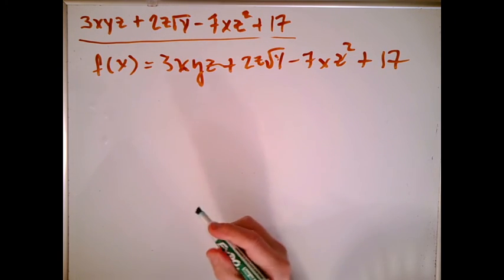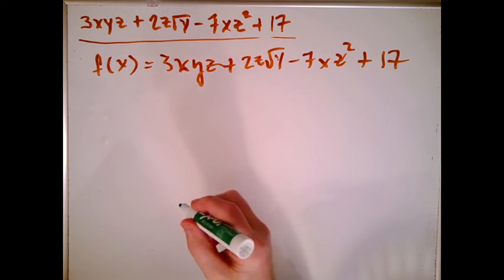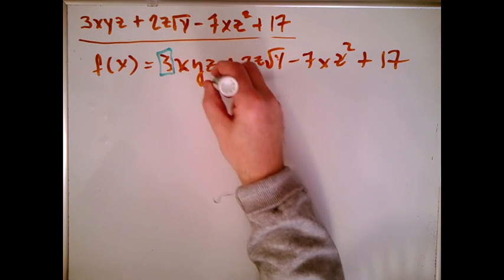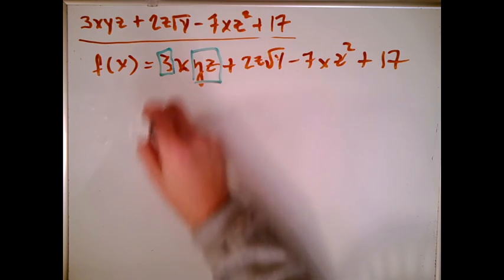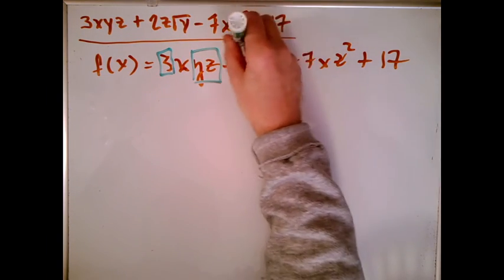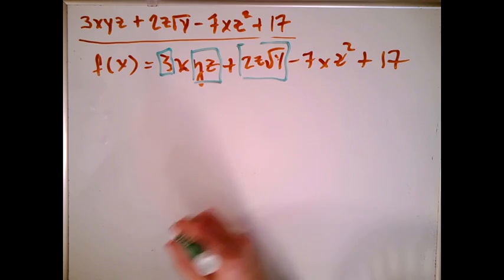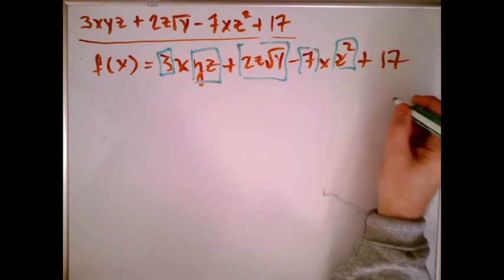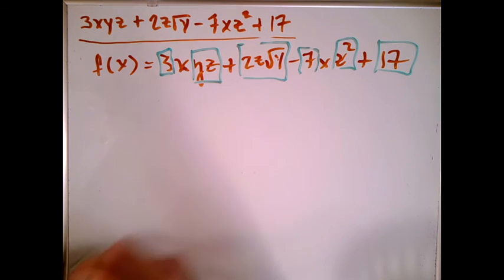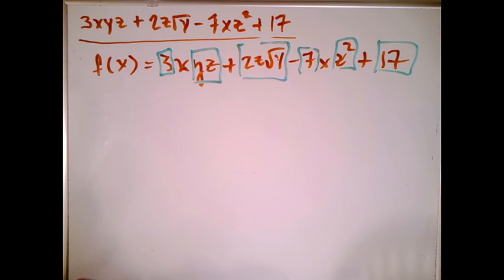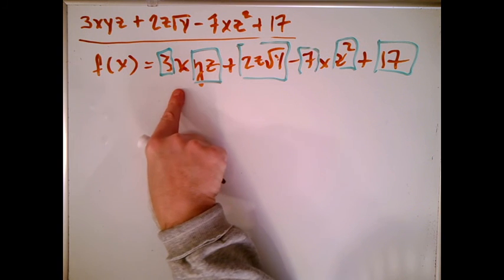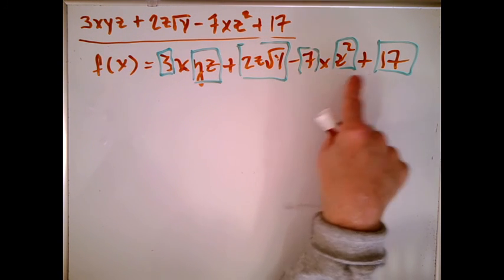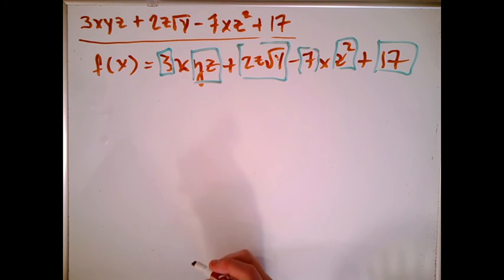So what I'm going to do is just put little green boxes around the constants so you can see what it looks like. So 3 was a constant. We knew that before. yz is now a constant. This whole thing is now a constant because it doesn't have x in it. The minus 7 is a constant. The z squared is a constant. The 17 is a constant. And so what this really looks like at the moment is a constant times x plus a constant times x plus a constant. That's actually linear.